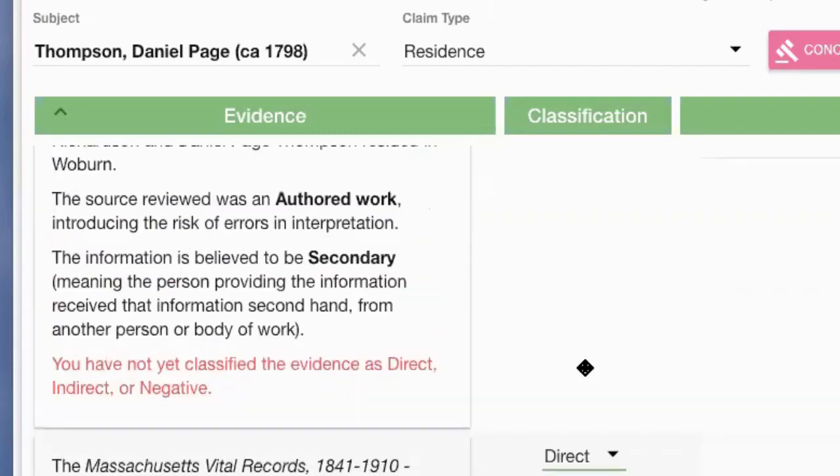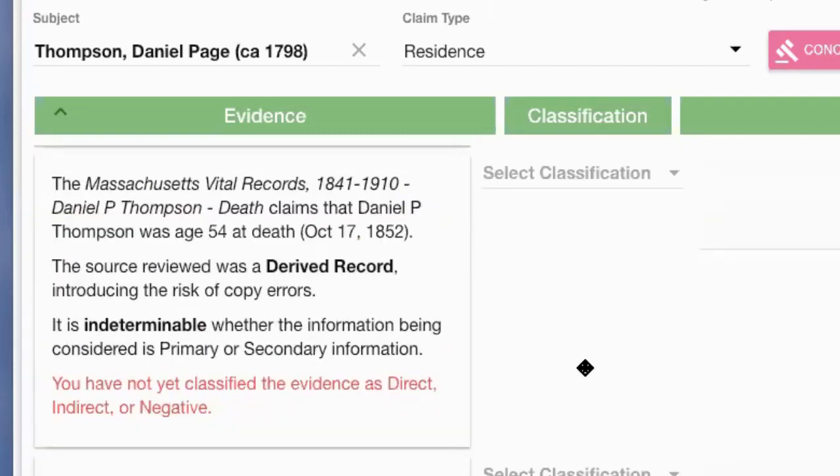This one that we were just looking at, however, the same vital record, I captured that he was 54 when he died on October 17th of 1852. This was a mistake on my part. I tagged this with the name Daniel Page Thompson and with the claim type of residence, and really it doesn't tell us anything.